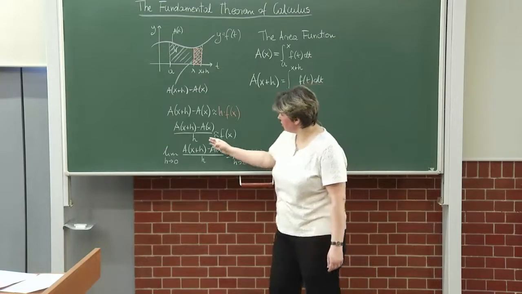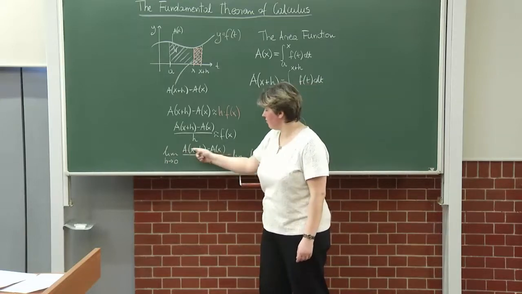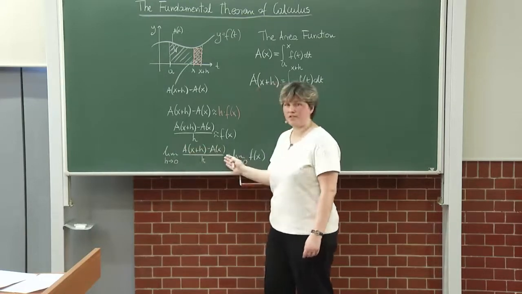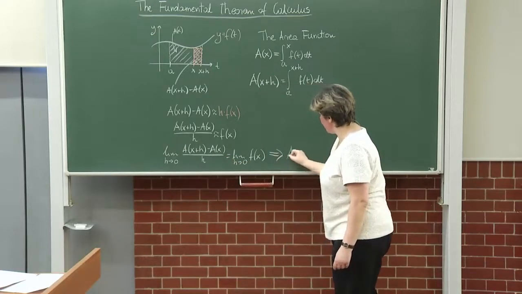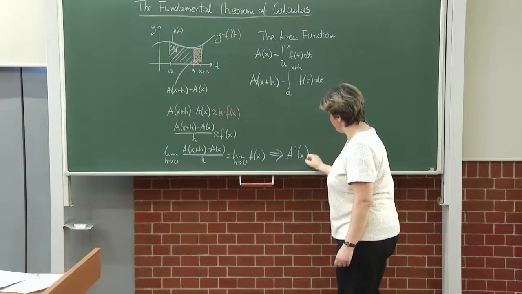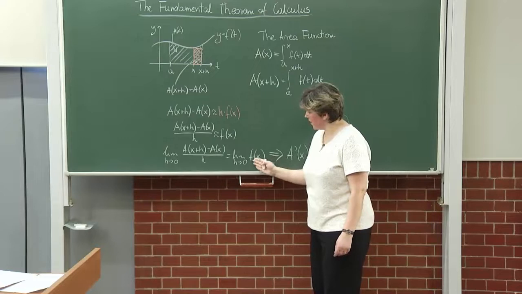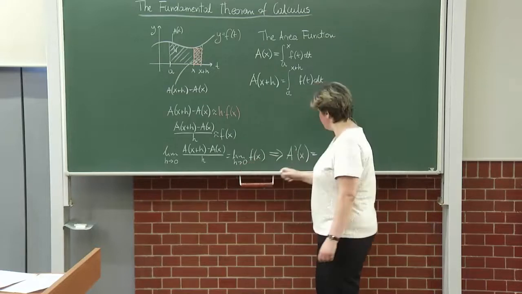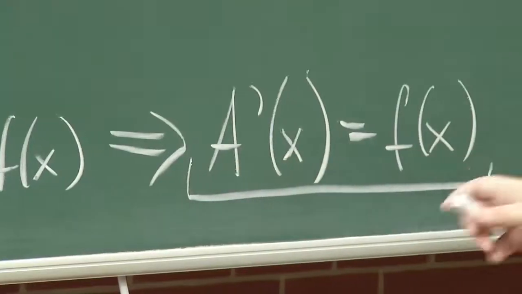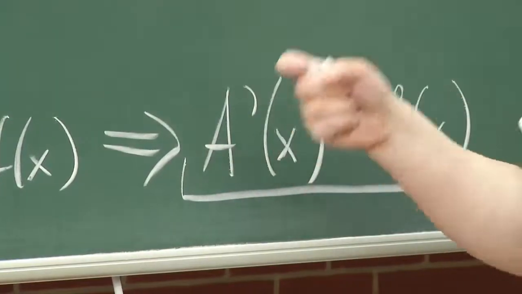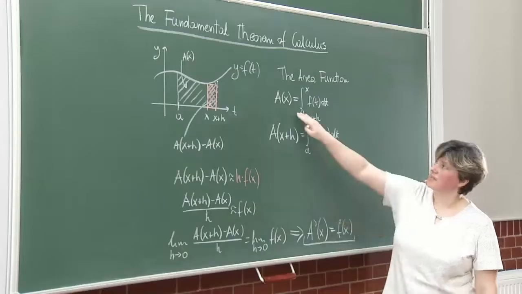This is where you should notice what you have here on the left is a derivative of a function A. This is exactly the definition of a derivative. So this can be written as A prime equal, now on the right here we have a limit of a function f which has nothing to do with h. So we have simply f of x. This is the amazing connection between the derivative and the integral, because after all A is an integral.